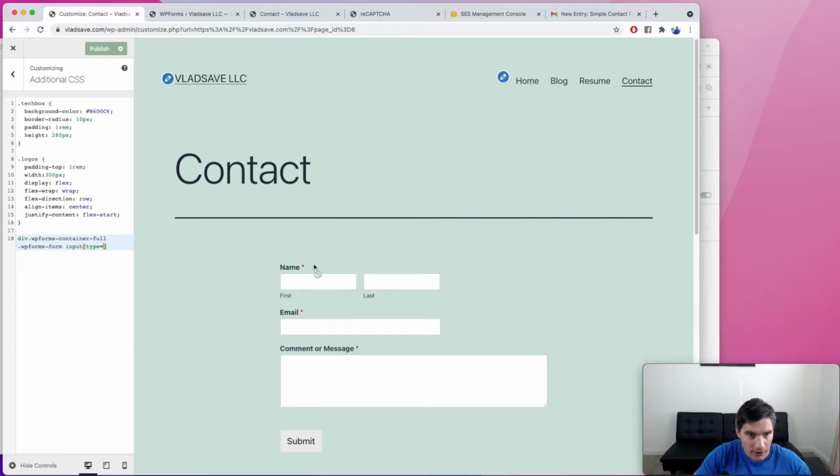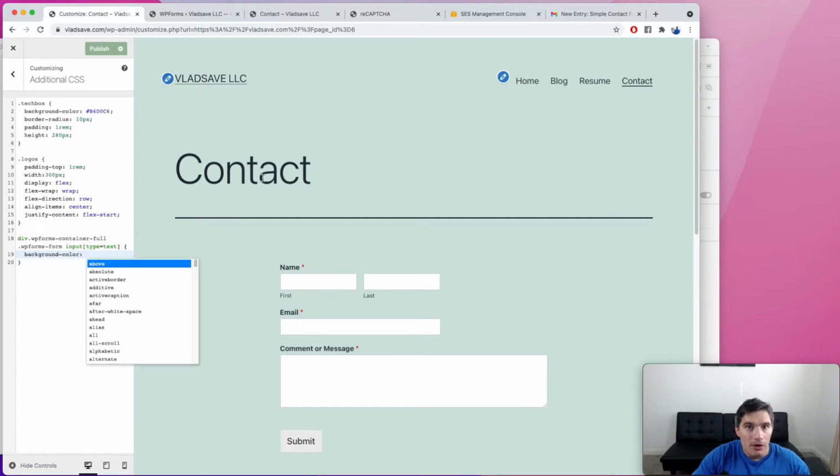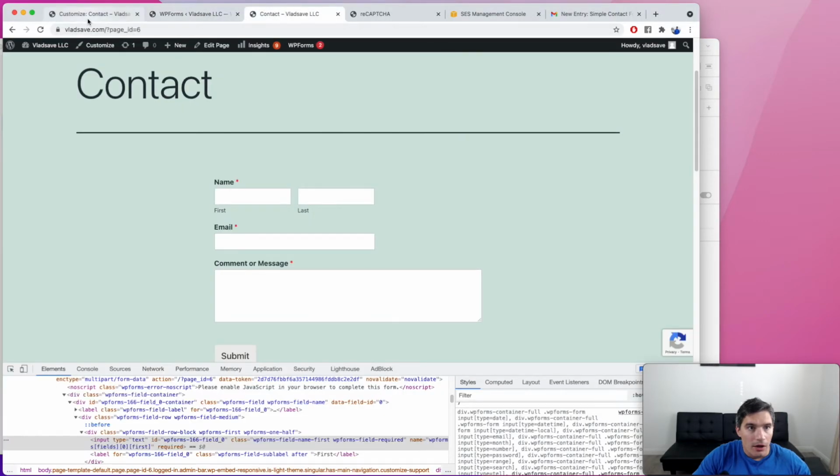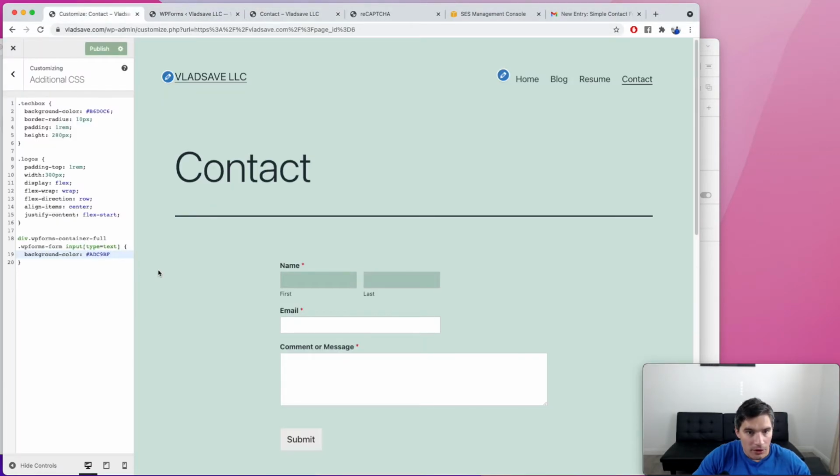So these two, first name and last name fields, are input type text, and we're gonna do background color. We're gonna copy the color from Adobe XD, so it's this one, that dark green. And when we go in here, we transfer it here.